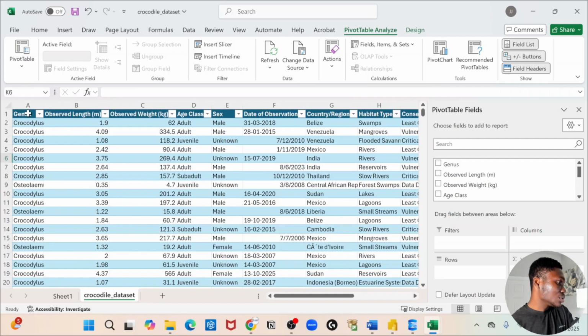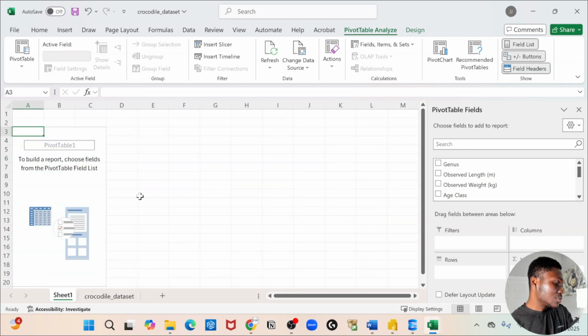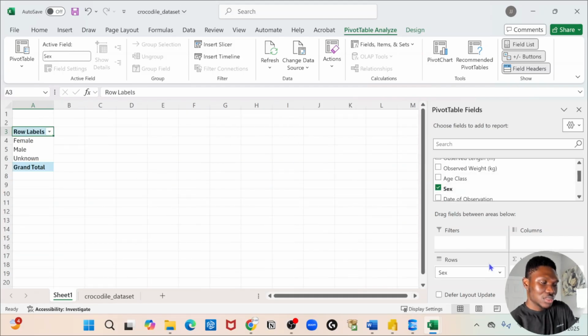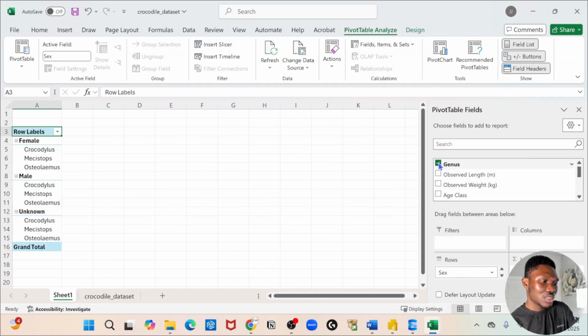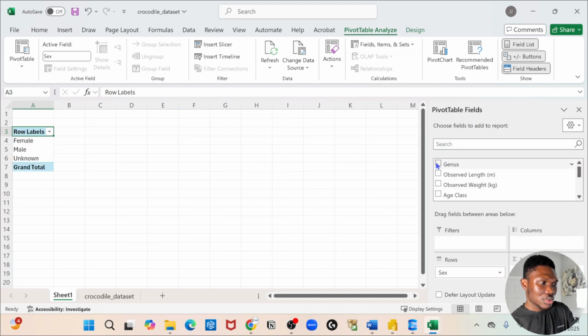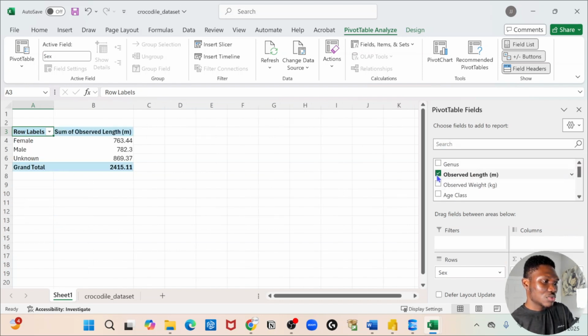To see if you understand. So we know that I want to use sex. I want to do a count of how many males or females we have. And now that I deleted the ID, it would have been nice to count based off of the ID, but since I don't have that, I'm going to count based off of something else. So I wanted to count how many males and females we have. Excel is smart enough to know whatever you want. And if I say I want to count based off, I can count based off of anything else. Let me see what's happening. So let me say count based off of this. It takes this to sum.